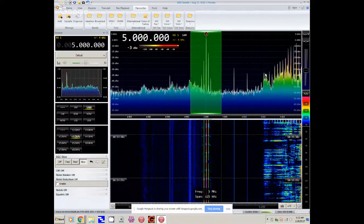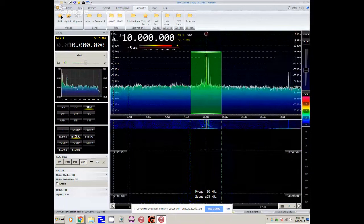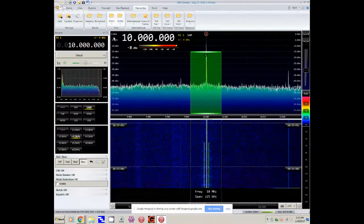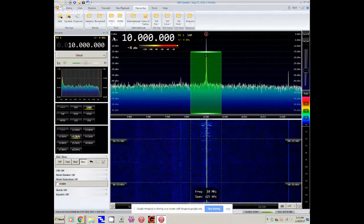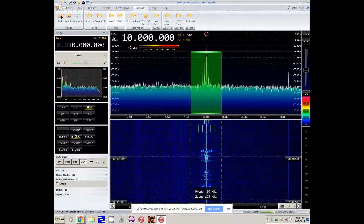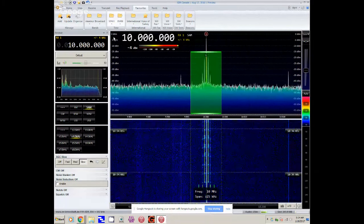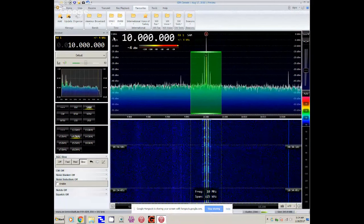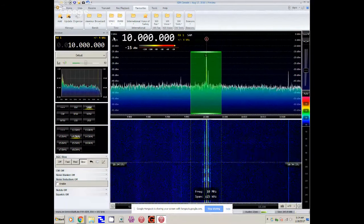So anyway, let's go back to antenna testing, and I want to go back to 10 megahertz because that's what this antenna was cut for. The HF dipole was cut for a 31 meter band. Now, I'm going to compare it, kind of apples and oranges. What I'll be doing is comparing a basically horizontal antenna, the dipole, to a vertical antenna. The horizontal antenna is at the peak probably 15 feet in the air, and one leg faces northwest and one leg points south. So we're going to switch over to the vertical, which is 31 feet in the air.